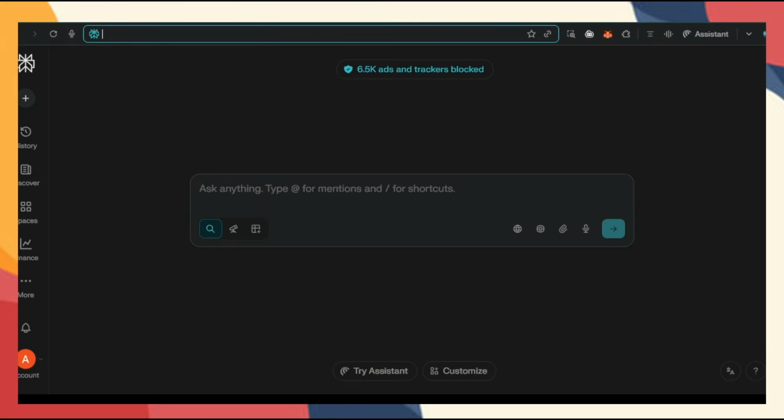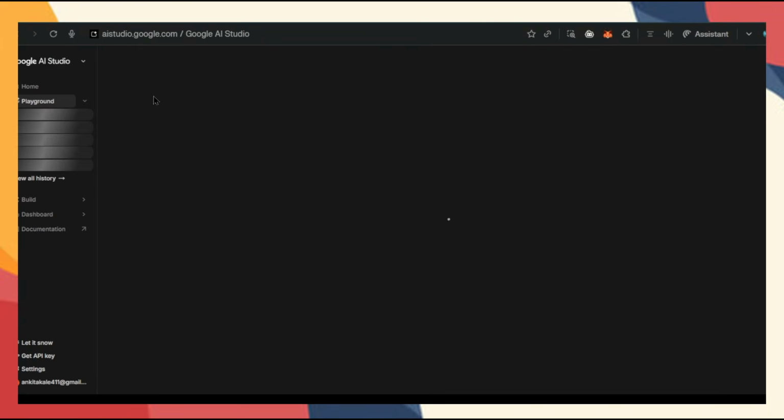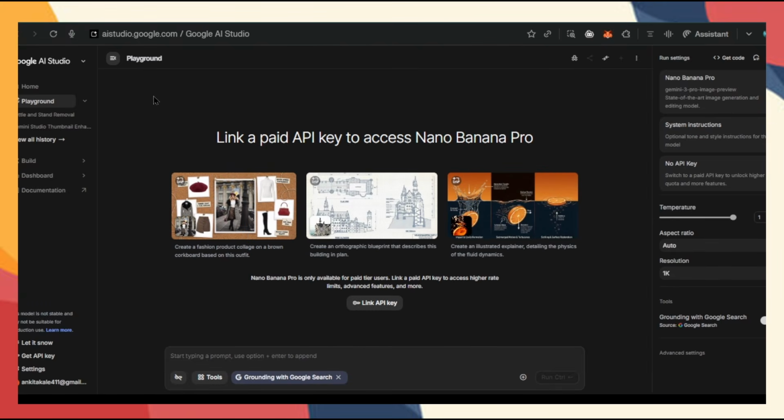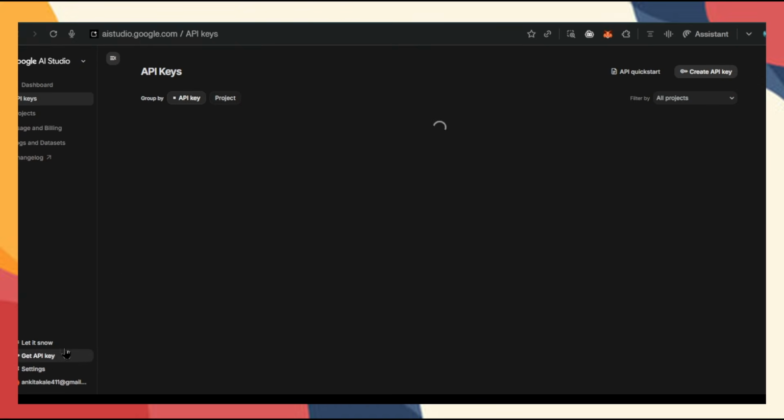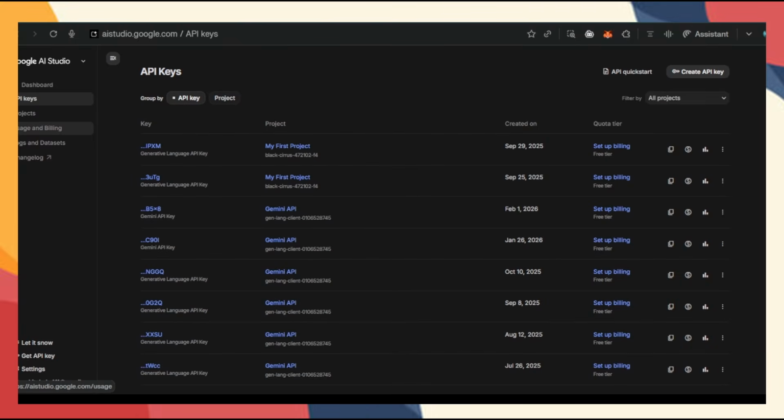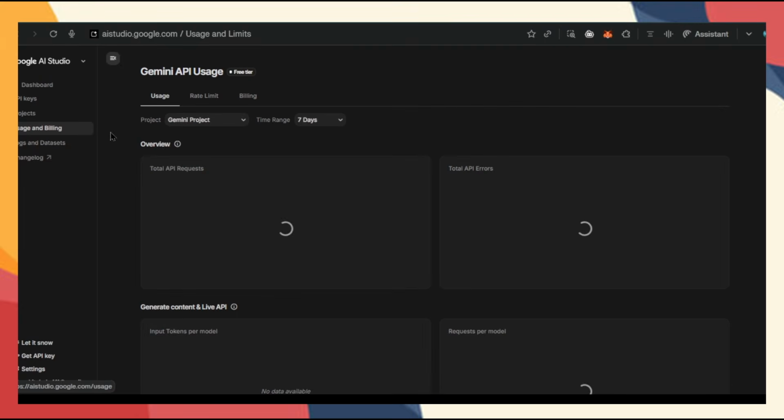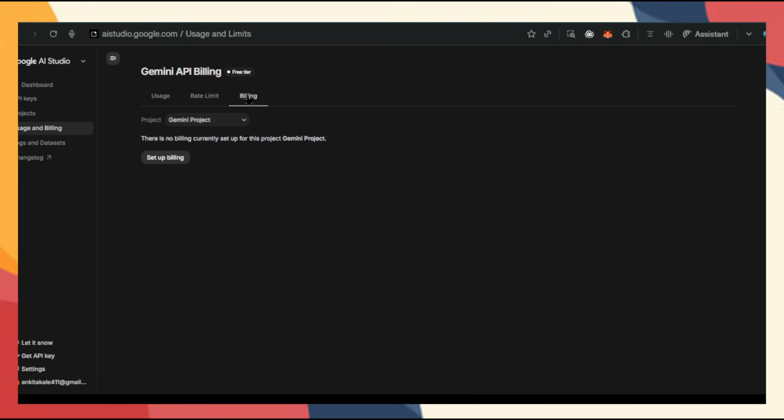Open a browser and go to Google AI Studio. From the left-hand panel, click Get API Key. Then navigate to Usage and Billing. Select the billing option. Don't worry, you won't be charged. I'll show you how to use OpenClaw safely and free of cost.